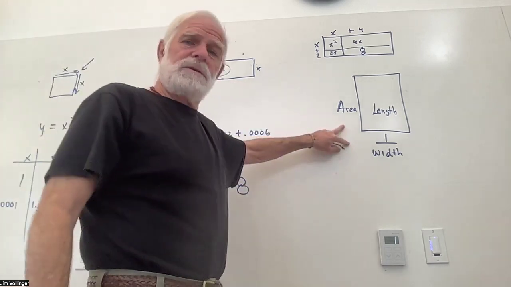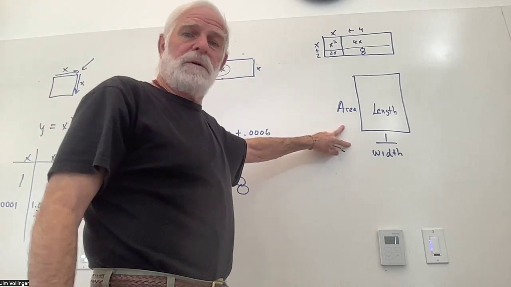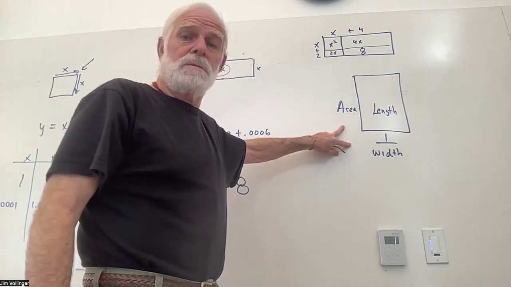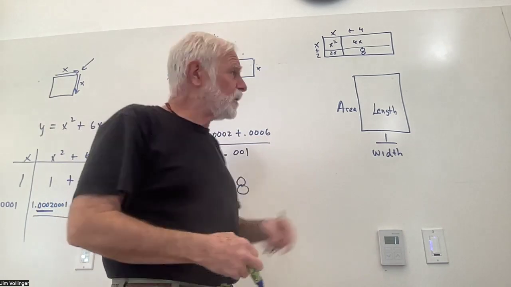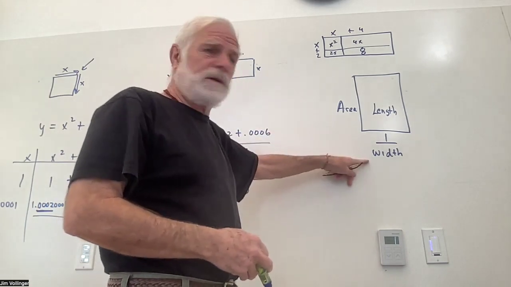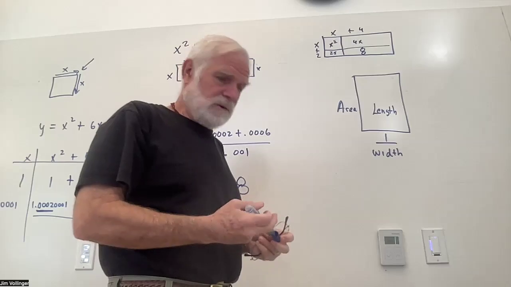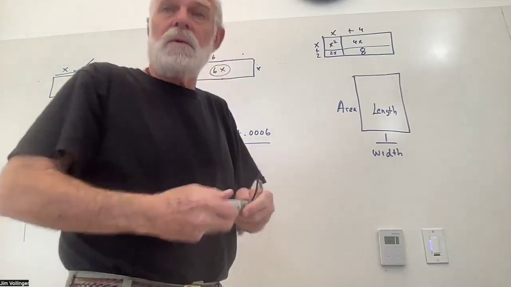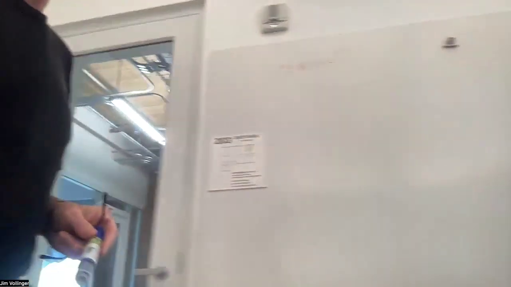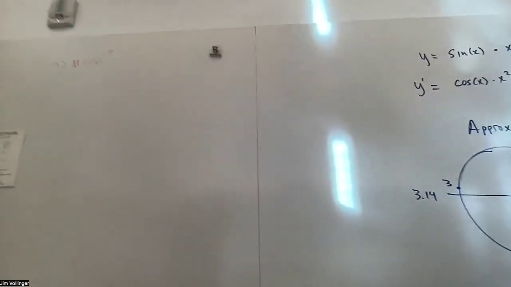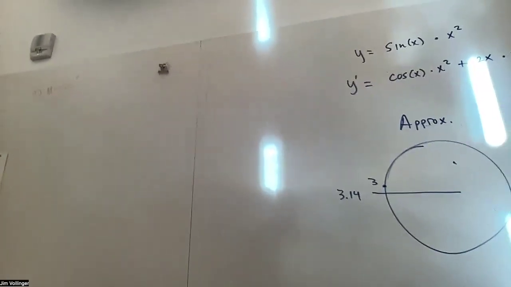But you can also use this product rule to develop the quotient rule. I mean, dividing by 2 is the same as multiplying by 1/2. So we can apply area times 1 over width. It's going to get us length. And I think I'll do a video on that in a little while. But next, we're going to do the product rule, an approximation first. And then we're going to check it out with a calculator and see how close our approximation is.